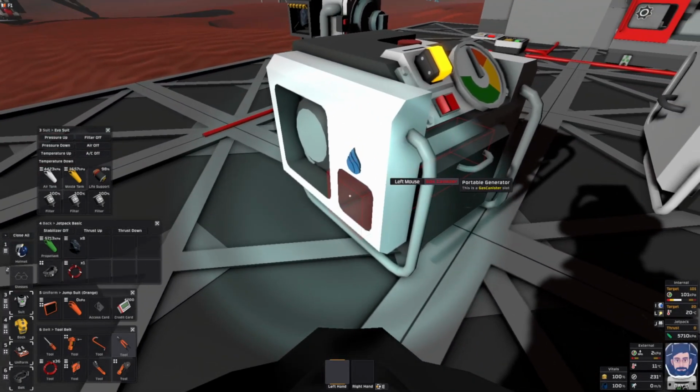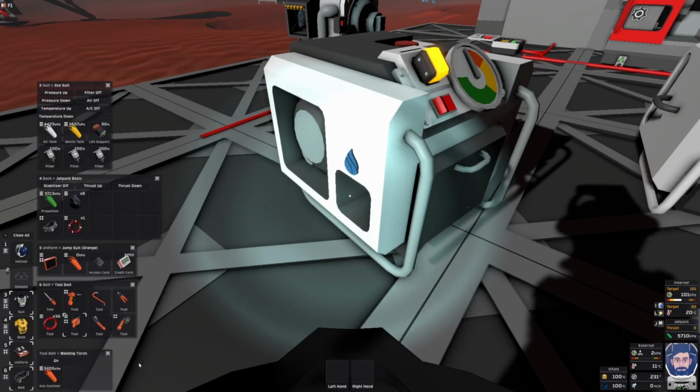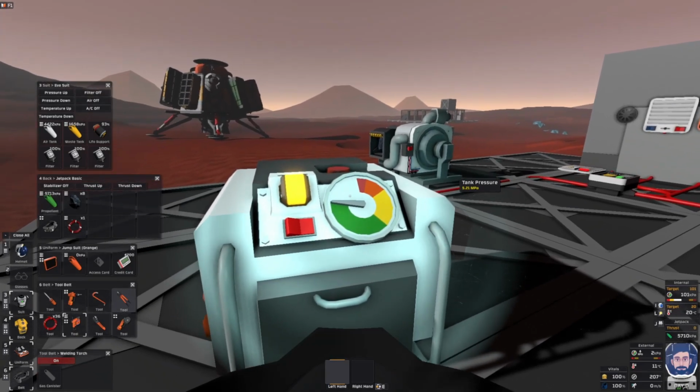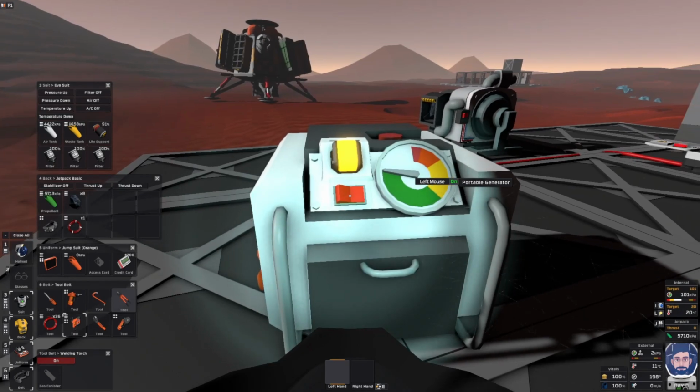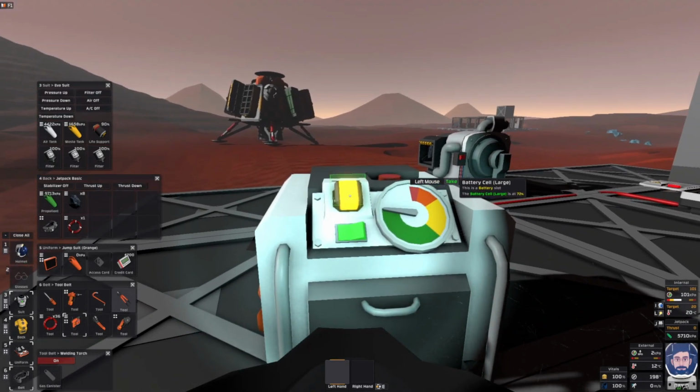This generator requires fuel. This is the same type of fuel mix that you use in your welding torch. So you can grab the canister from your starter welding torch, put it in the slot on the left side, and as you can see, the tank pressure indicates that it now has plenty of fuel. If I turn the generator on, the battery will slowly charge.